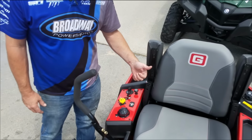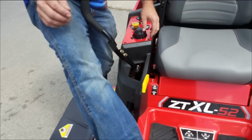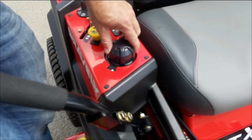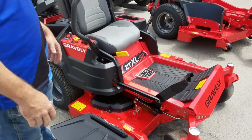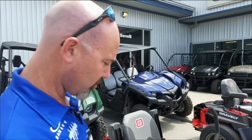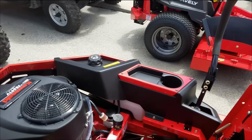Engage the PTO or the blade. You just lift up, drop down. Deck lift system, you're going to push on your lever here and then turn your knob, and that'll drop the deck up or down. You can raise this deck up while you're moving. If you're afraid of hitting stumps or the side of your concrete driveway or something, you can lift that up and then set it right back down. It's real quick.